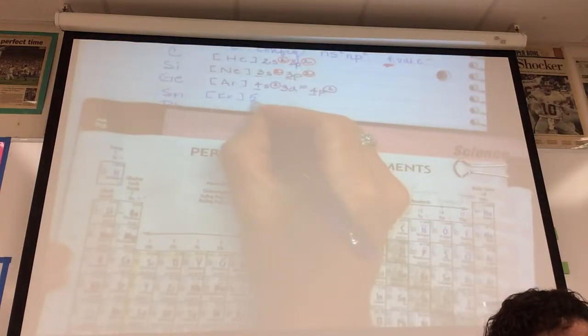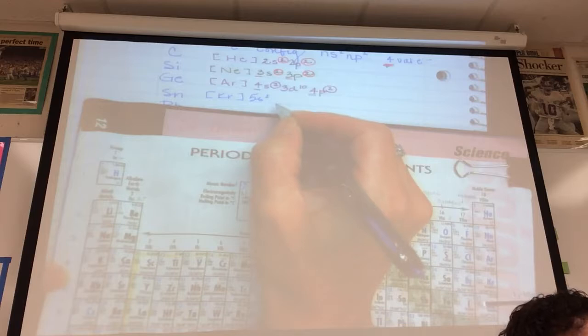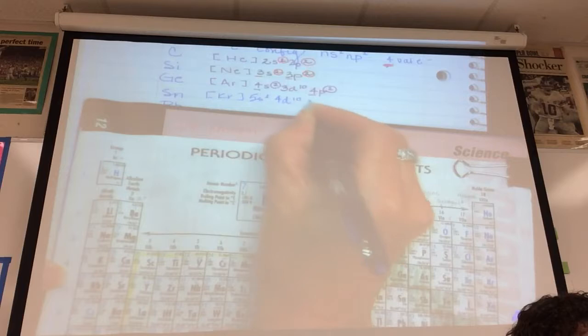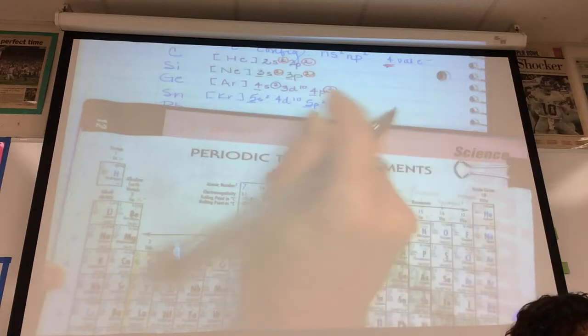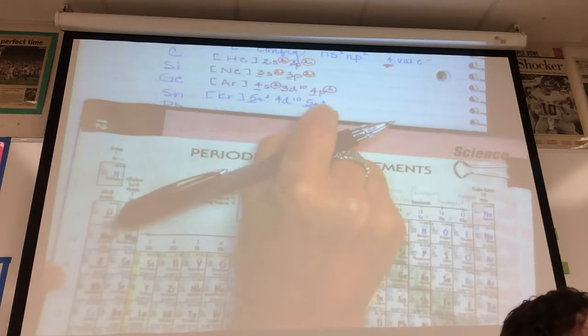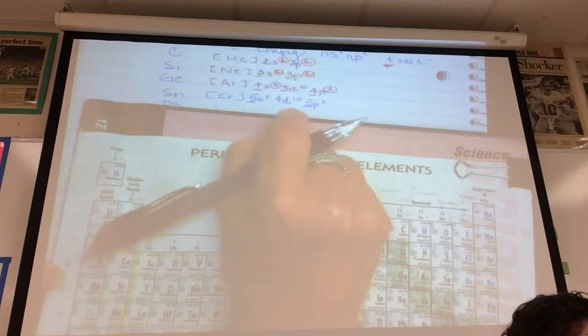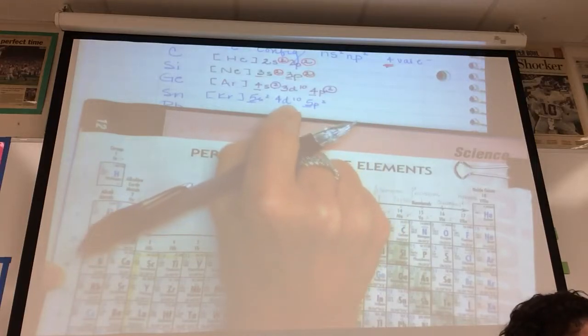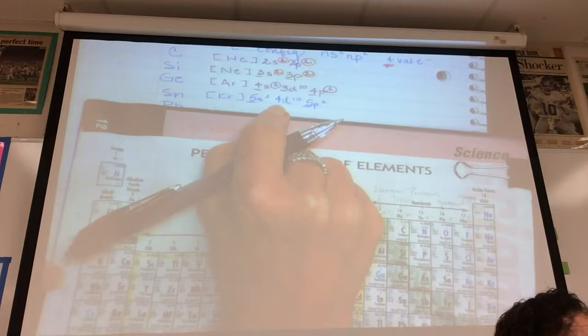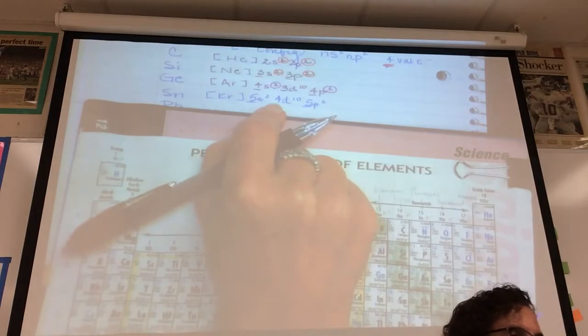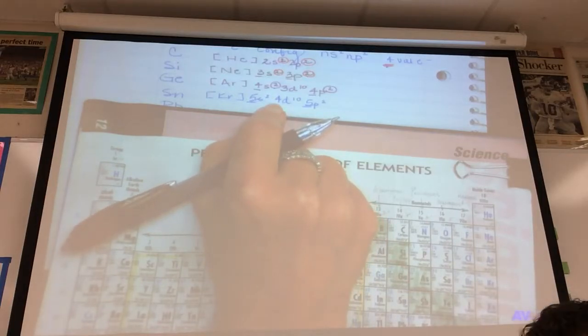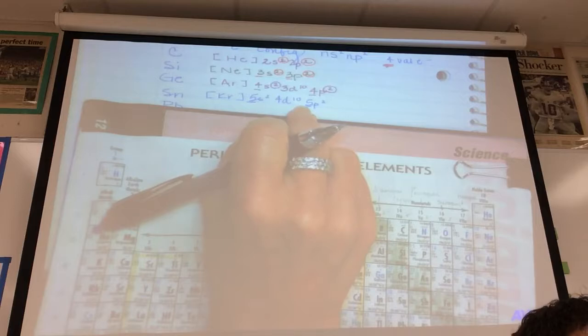Go ahead, Will. You said something. You said you add the S and the P electrons to get the valence electrons of the highest value of N. So like on this one that we're doing now, the highest value of N is the row the element's in, which is the 5th, and then the 2 and the 2 make 4 valence electrons. Yes. D electrons are not valence electrons. In addition, these are in what shell? Look right here. The D electrons here are in what shell? Right. So they're not the valence ones. They're not in the outermost shell. The outermost shell is the 5th one, the row you're in.